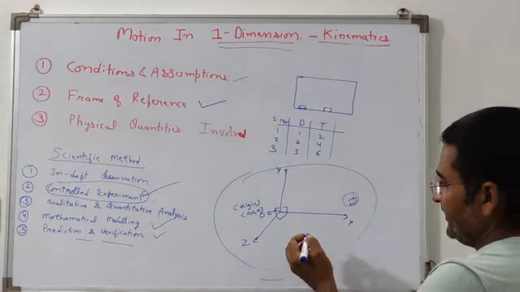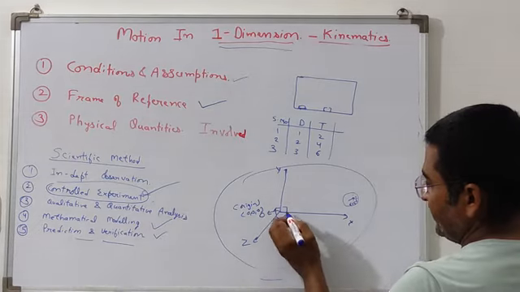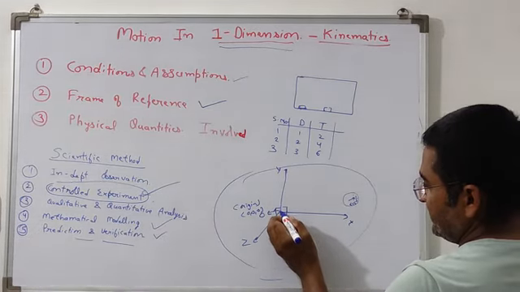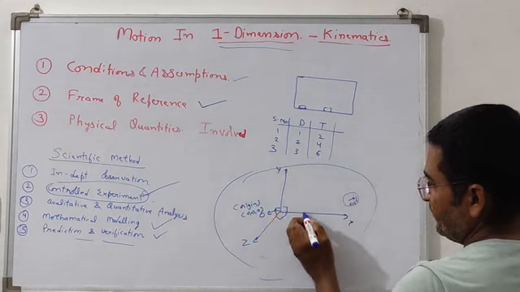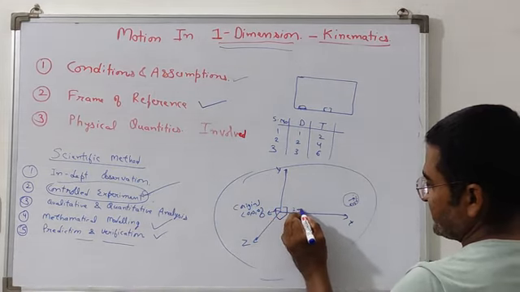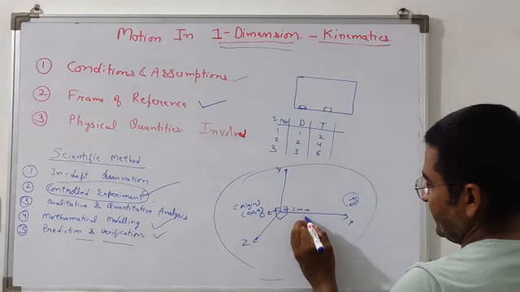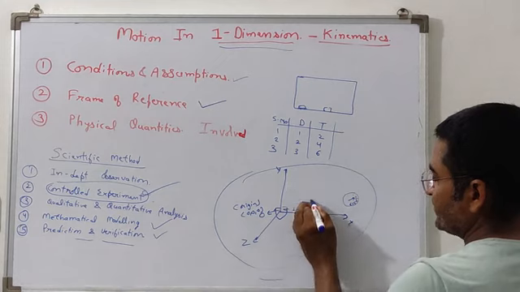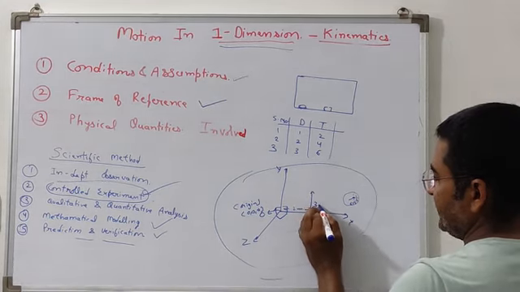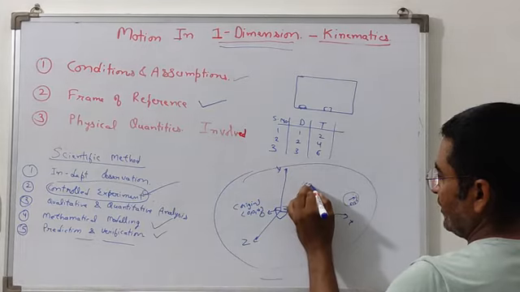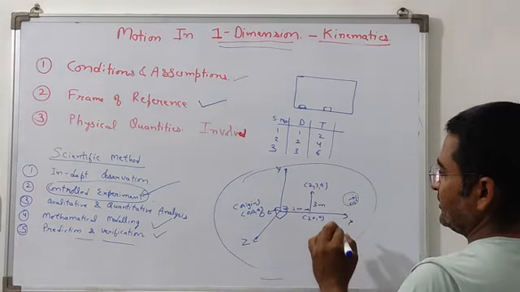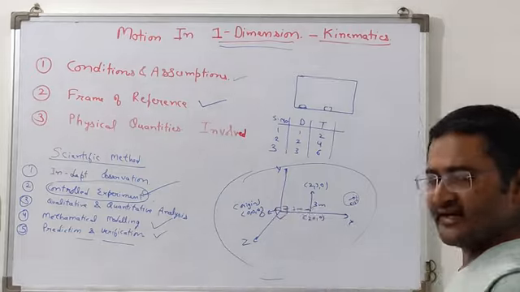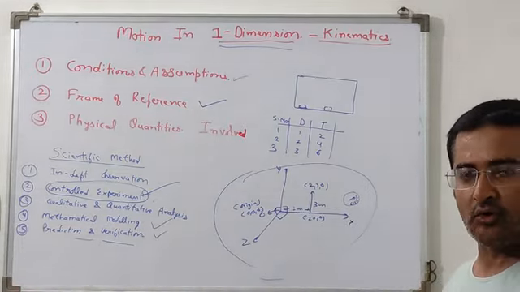To locate any point inside this three-dimensional coordinate system, suppose the mouse is kept at this corner. It moves a distance of 2 meters along the x-axis, so the coordinates will be 2, 0, 0. Now it moves along the y-axis 3 meters, so the coordinates will be 2, 3, 0. Similarly, it can move toward the z-axis and the coordinates will change correspondingly.